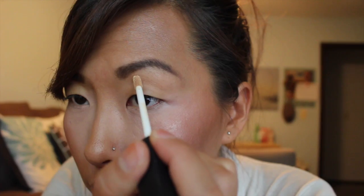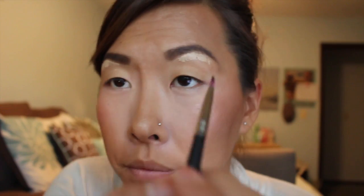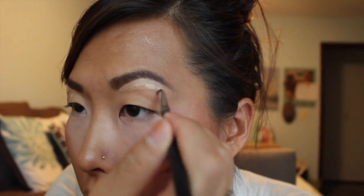I've been using the Brow Bar to Go like I normally do because it matches my hair color the best, and I've really been loving using powders to do my eyebrows instead of my Anastasia Dip Brow and also the stick. For some reason, the powders have been really just treating me well lately. So for the last 6 months, I've been using this, and then in combination with that, to make things more crisp and like a nicer arch right there, I have been using the NARS Creamy Radiant Concealer. I've been dabbing it underneath after I'm done with my Brow Bar to Go, then taking an angled little eyeliner brush. This is one by Sigma. Nope, Sedona Lace, I lied. This is the 561, and I've been just taking that and going underneath and just arching out my eyebrows.